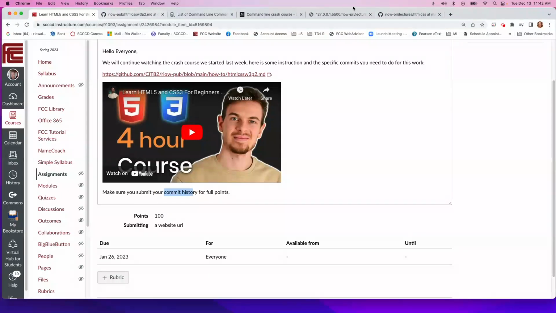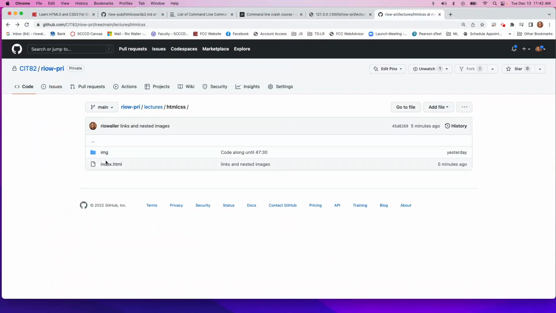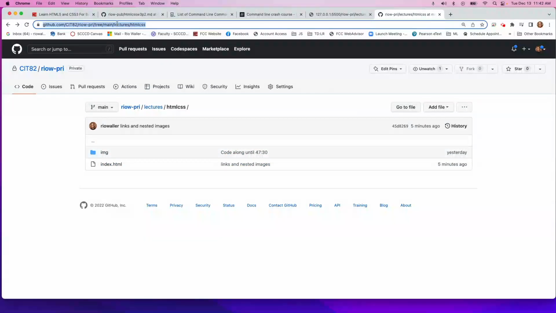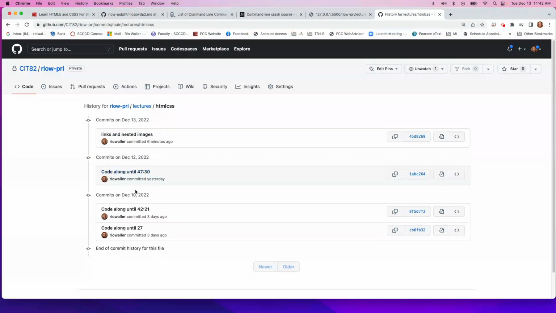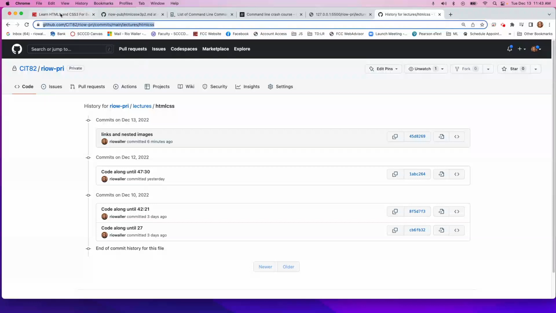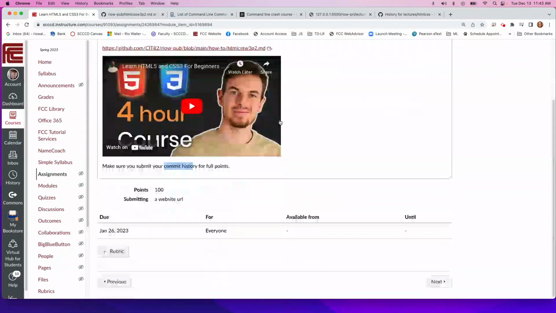Okay, so let me show you this one though, because I think it's worth showing one more time. So here's your output, right? And you're going to have all the commits already, again, you've pushed at this point. And I know it might seem natural to give me this URL, but remember, you go over to history, and under here you will see all of those different commits. And now what's great here, and the reason I have you name it this way, is that if you ever wanted to go back and look at just that code, you could do that because of the way the commit messages are, which is really the point of what I'm trying to show you. So this URL is what you'll submit. Okay, so you'll have that item.